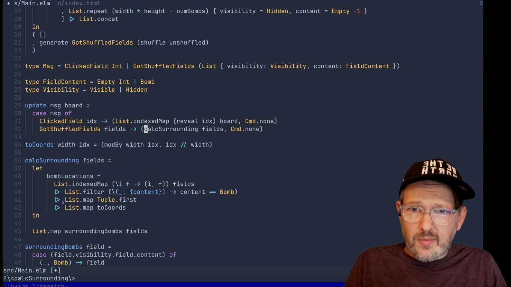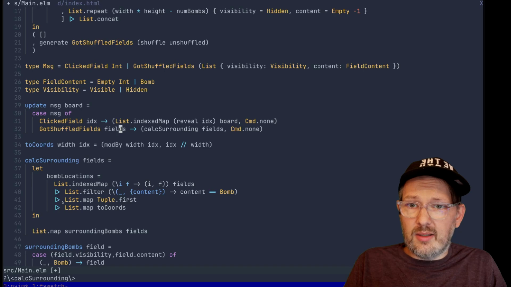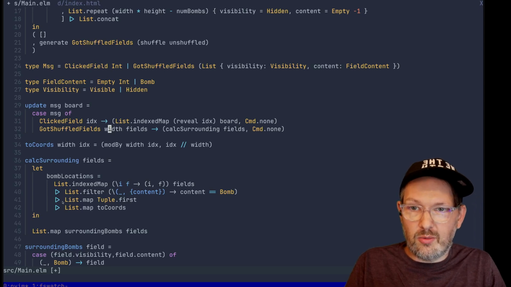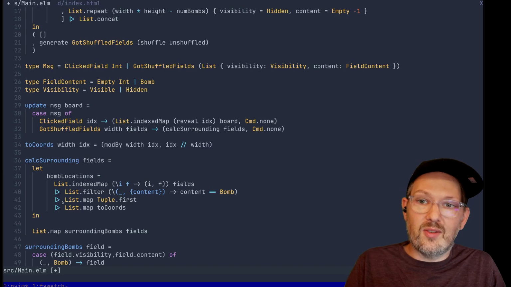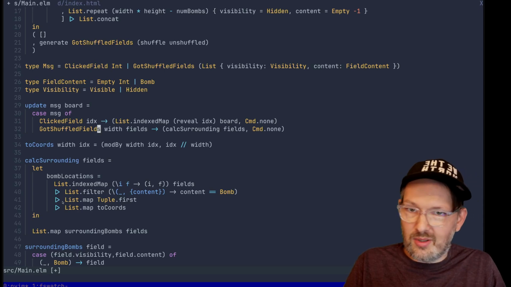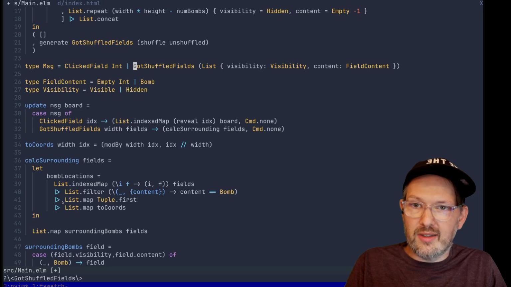But the point is, here we only receive a list of fields. So I'm going to say, oh no, I also want to know the width that these fields were initially constructed with, because there are several widths of fields that can lead to any array of n elements.